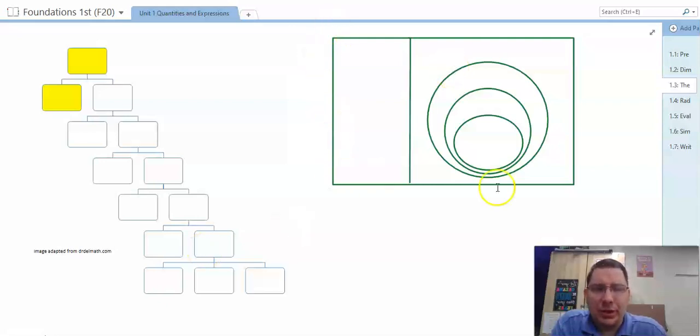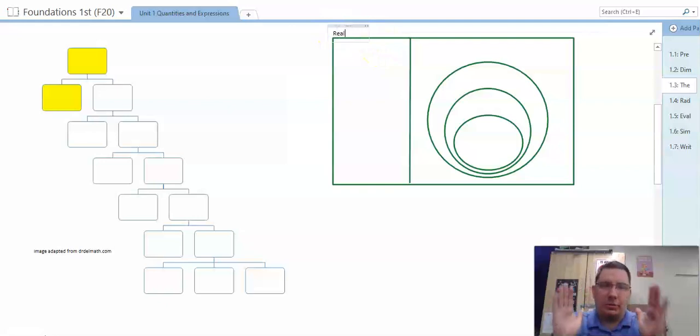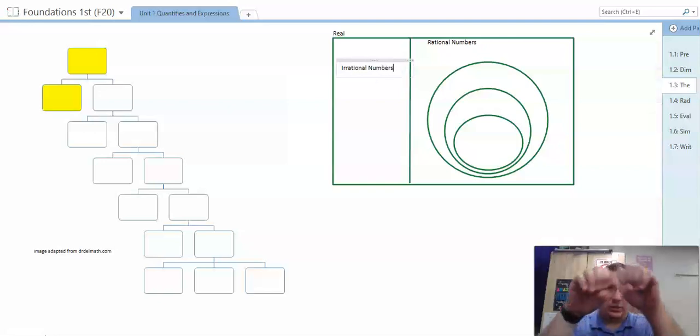This diagram in the green on the right is one that you've probably seen before. And so this box we're going to fill out here. Understand that every real number could fit in this box. Just imagine for yourself that every real number could fit in this box. And then remember that we said that all real numbers separate into one of two categories, one being rational numbers, the other being irrational numbers. Rational numbers are going to be over on this right side with the bubbles that are inside. So all rational numbers over here, and over here we have all irrational numbers. And again, that's our split of real numbers.